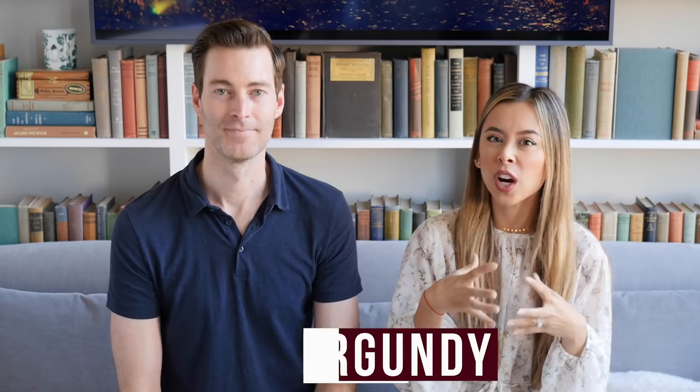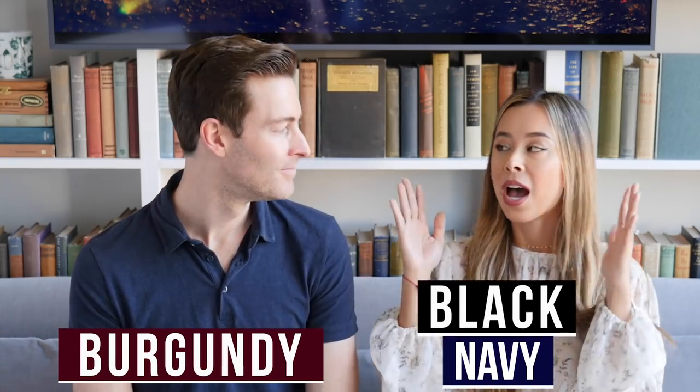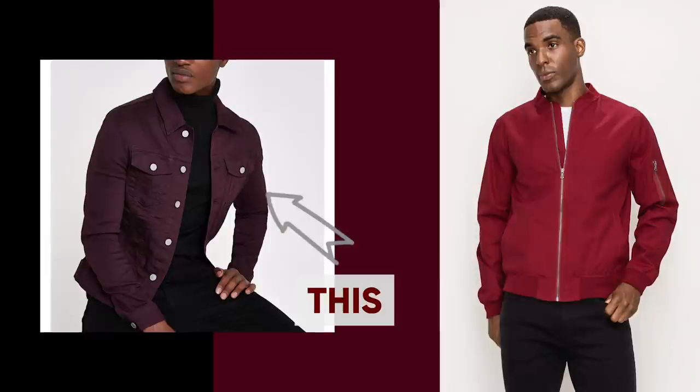This next color combo looks fantastic on other guys, but I put it on and I'm just not quite comfortable. It's a deep dark jewel tone — a burgundy or deep red wine color — and it pairs well with either black or navy. If you choose burgundy, go super super dark. Think when you're pouring a glass of red wine — that dark, deep, rich color. That's really going to complement everyone and show you have great style during the fall and winter months.